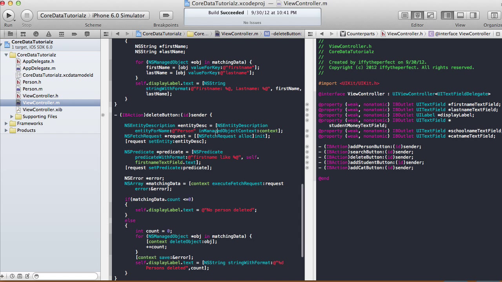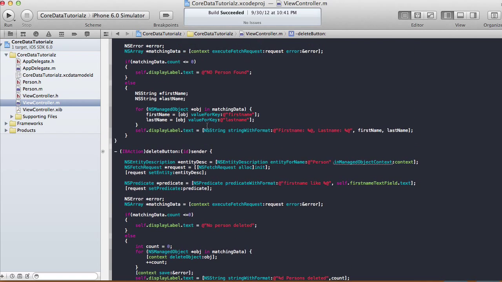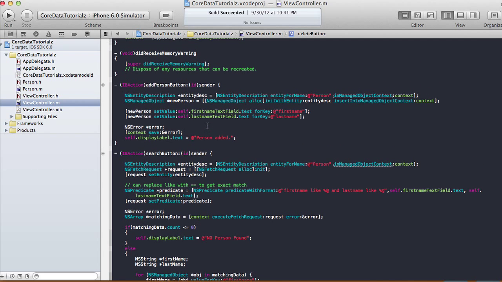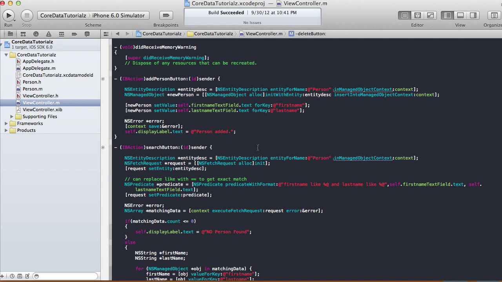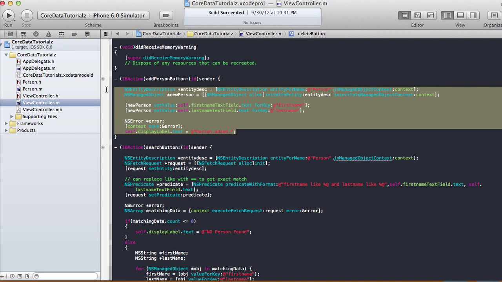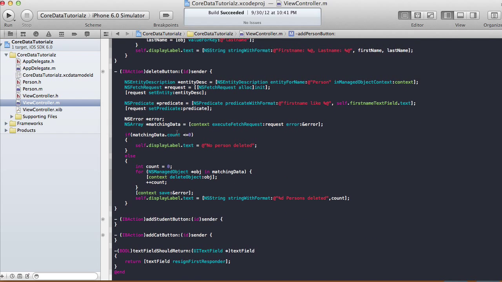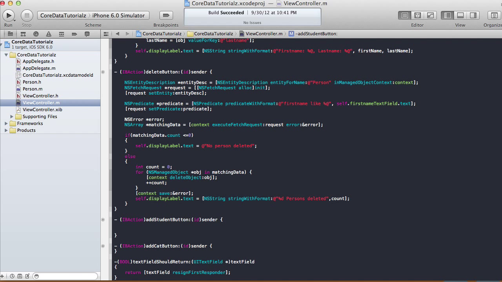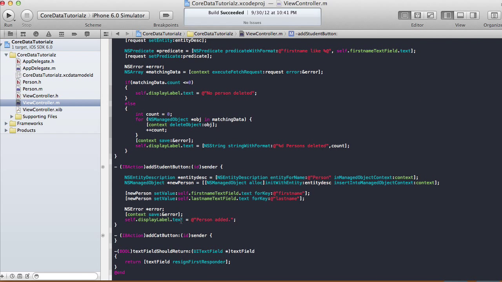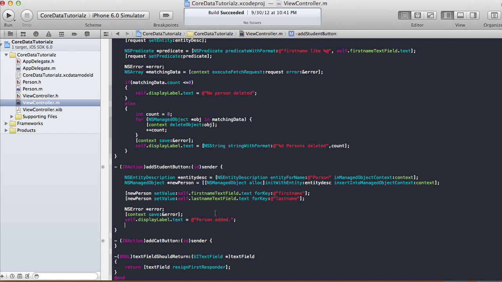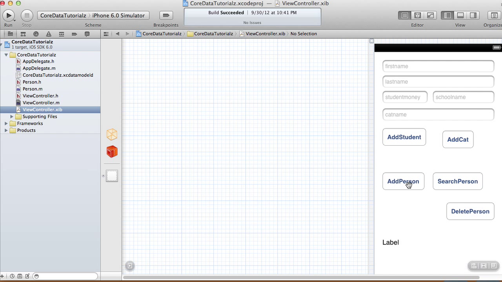And now our view controller.m. I've already done an add person button, so I'm gonna copy this code and paste it here into the add student button, because our add student button is what happens when this button, this add student button, gets clicked.